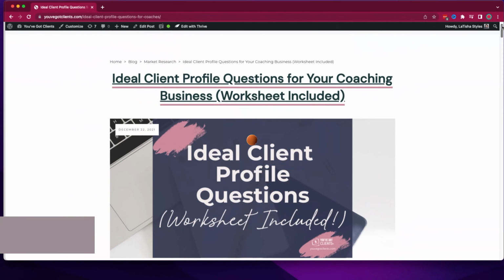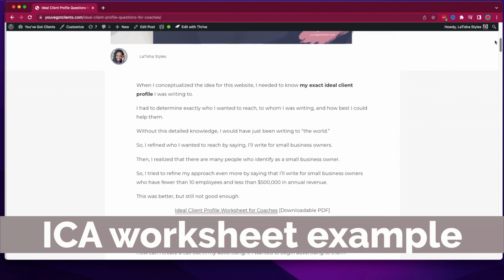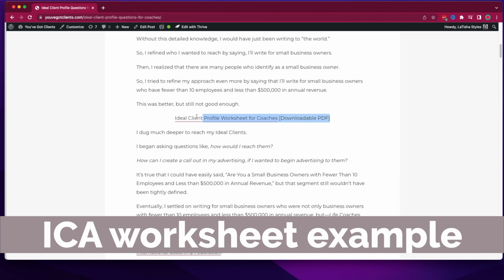As we're researching our market, your target market is a little bit different from your ideal client avatar. Your ideal client avatar is like an individual person, and you should be able to describe this person. They are personified. It's a he or she. She has this name. She works at this type of company. She does this. You should be able to describe that entire avatar. And I also have a worksheet, an ideal client avatar worksheet. I'll link that below as well. But you should be able to describe your ideal client avatar.